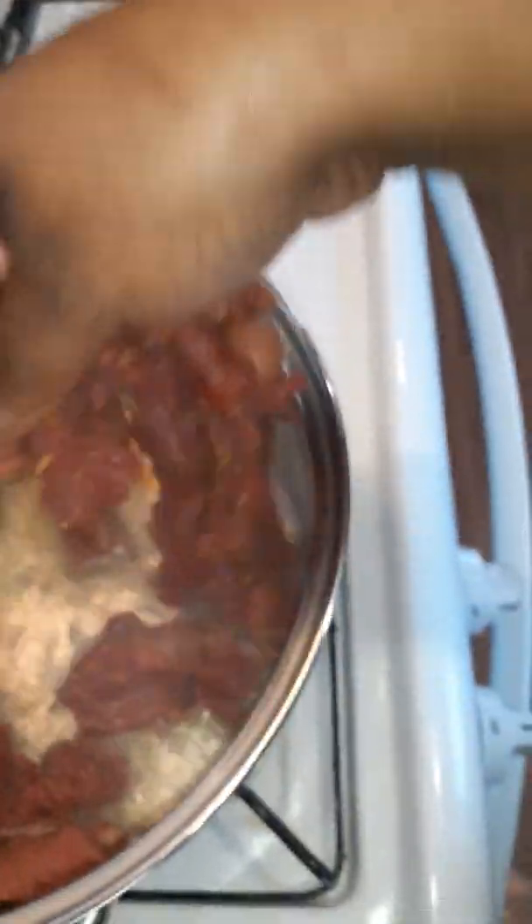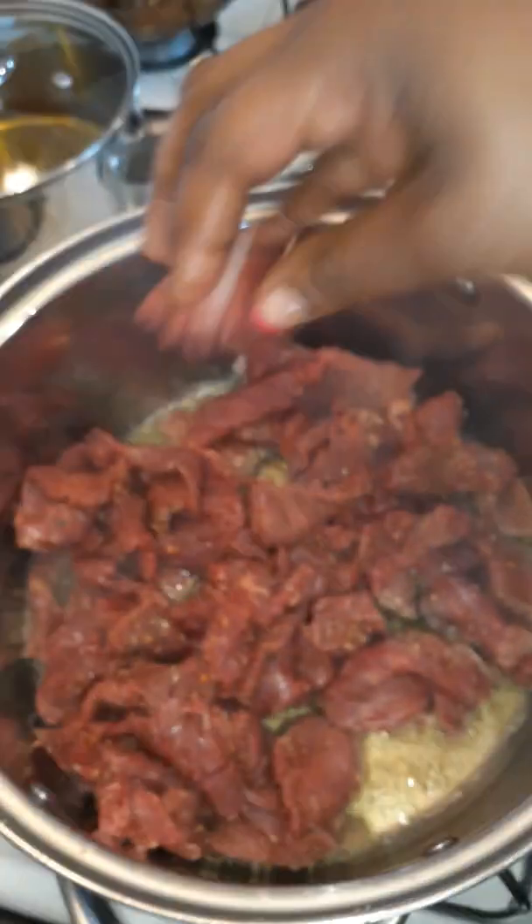I did it with the fork, now I got the hand action. This is my stuff, I'm at home — I'm going to wash my hands and all that good stuff y'all. This is good seasoning, as you see. Look at that, nice and seasoned. Now I'm going to let that cook on down, a little bit at a time because I want it to brown. Matter of fact, I got a big pot, I can do all of it. It would smell like my mama cooking back in the day. Look at that.